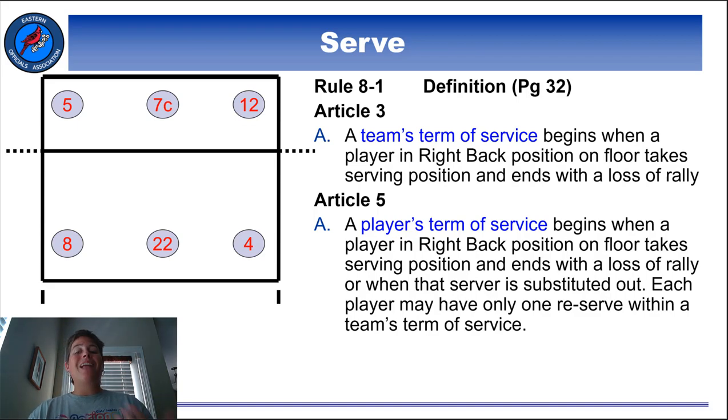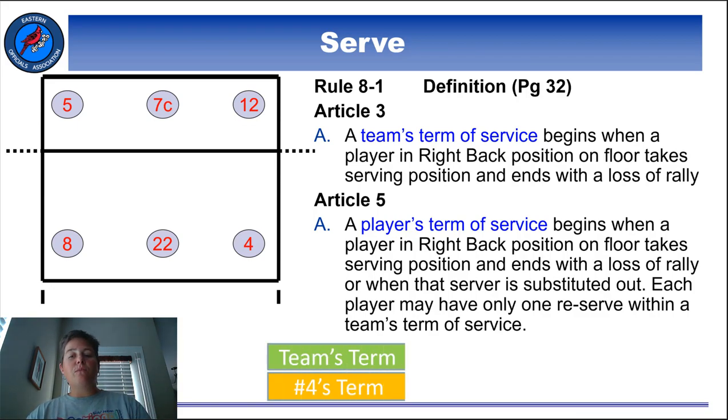Contrast that with a player's term of service. Once player number 4 assumes the right back position, the team's term of service has begun, and so has the player's term of service. In the image, you can see that the team's term of service is in green while the player's term of service is in orange.